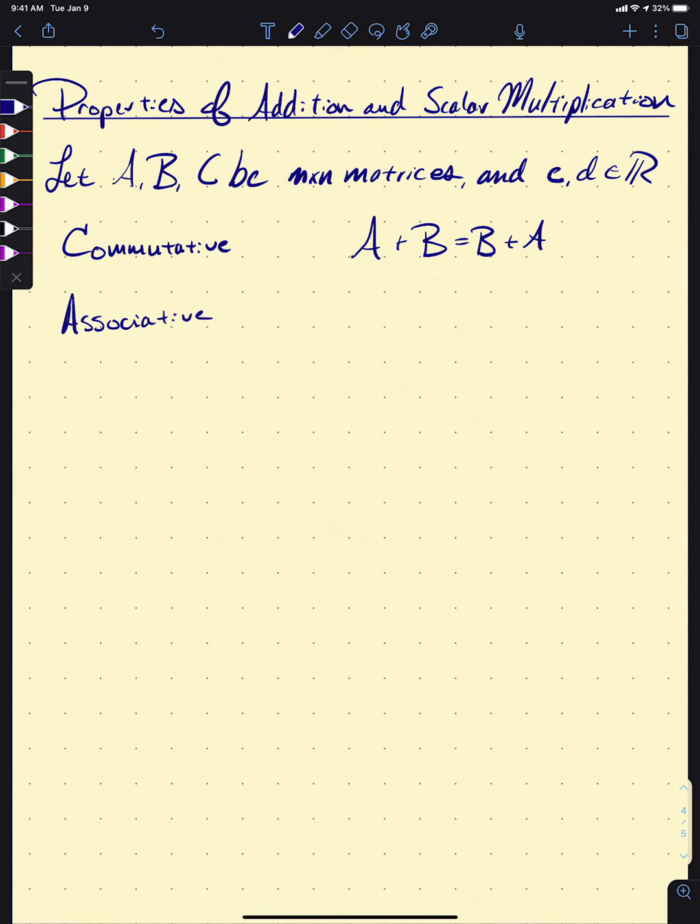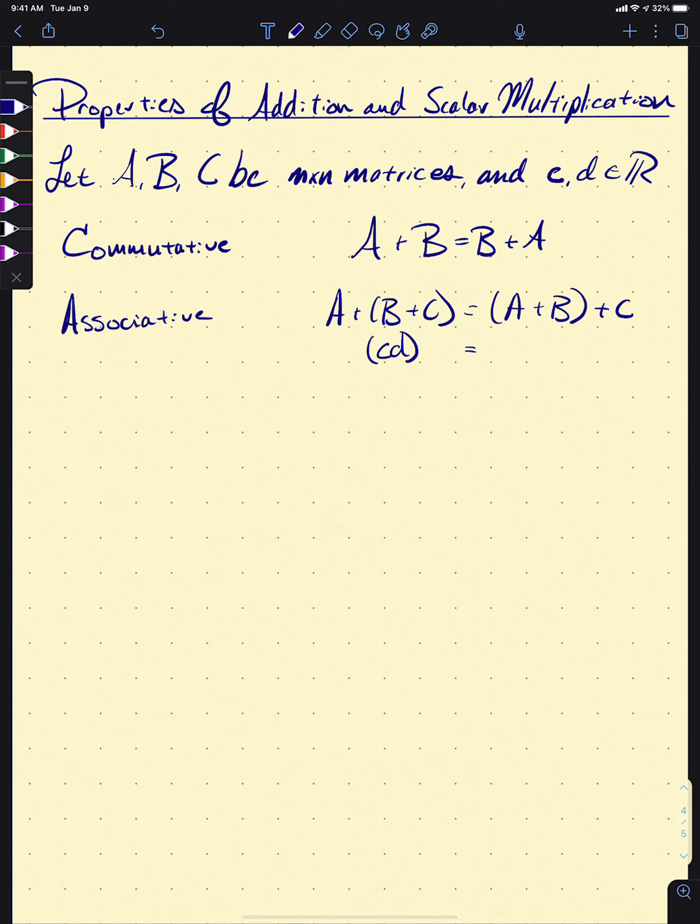The next one is the associative property, which arguably is a lot nicer even than when things commute, because imagine if you always had to write all of these parentheses, right? And the associative property says that if I'm adding these three, I can add A and B, or I can add B and C rather, and then add A, or I can add A and B first and then add C.